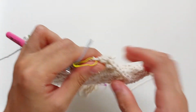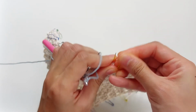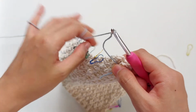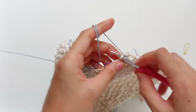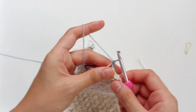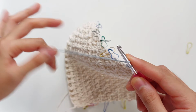You can start in any corner, but I'd like to show you how to deal with the sides of the rows because it can be quite tricky. I'll take this marker off and start in that corner with a single crochet and then I will chain 2. This will be counted as the first double crochet.